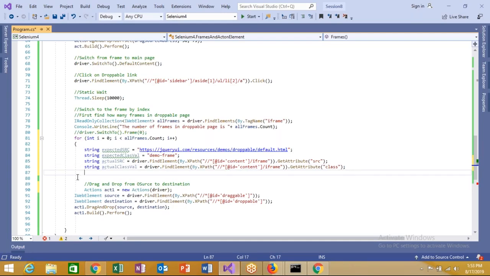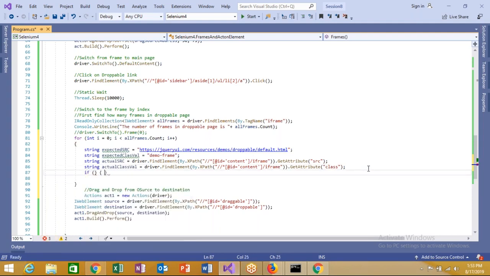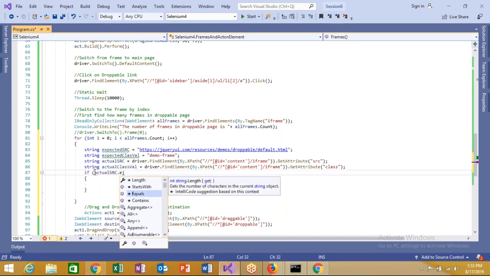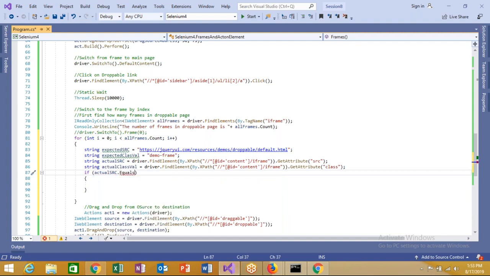Where is the for loop ending? And then I'll have an if condition: if actualSrc.equals, the equals method of the string, the expectedSrc, and operator, actualClassValue.equals expectedClassValue.